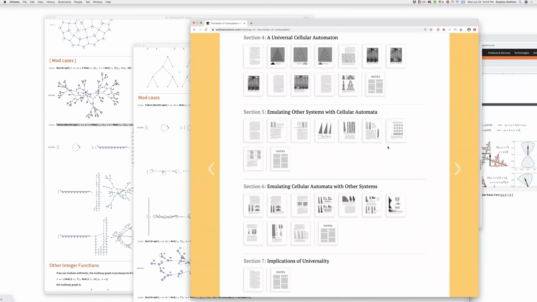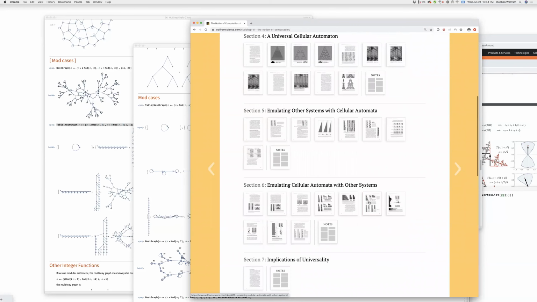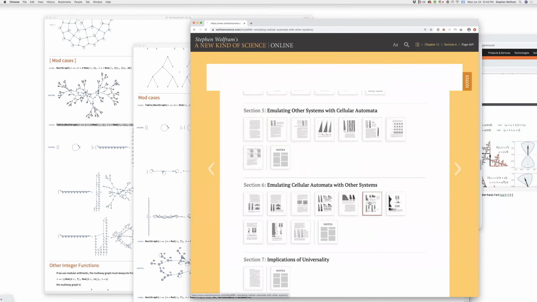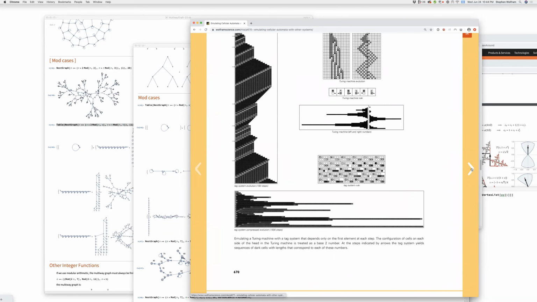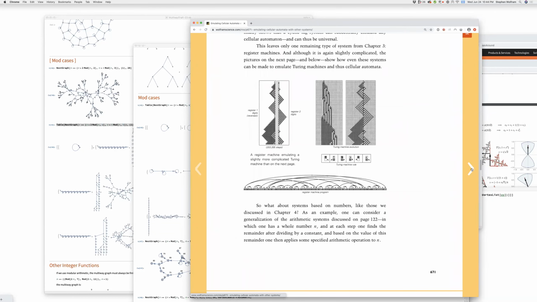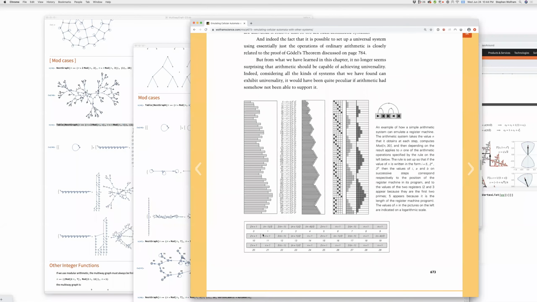Where did I have that? I was sure I had that someplace here. Right, but yes, that's absolutely correct. Is that it there? Nope. I don't look at this particular section very often. For some reason, this is one of these sections where, yes, we proved that you can emulate a cellular automaton. Yeah, I think this is the right case. Oh yeah, arithmetic sequences can emulate a register machine. That is the right case. That proves universality for a simple arithmetic system.